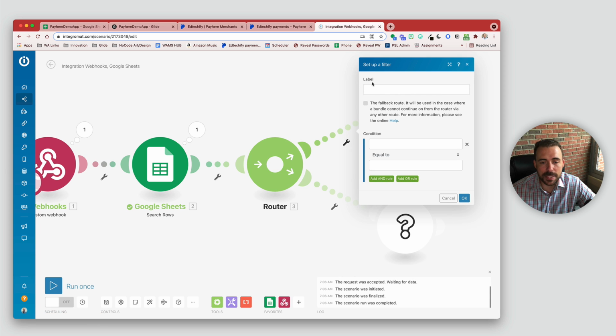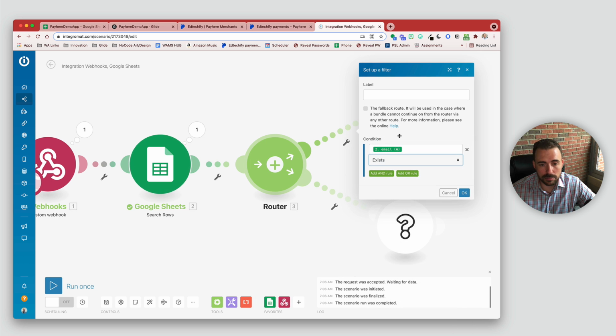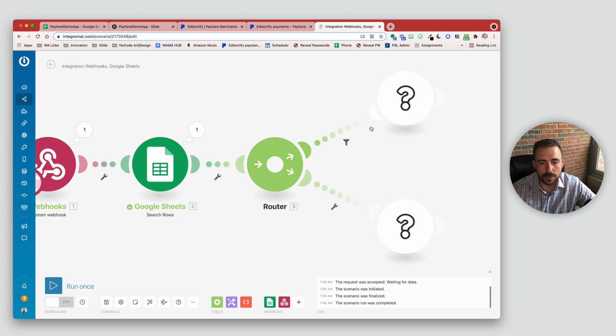Okay, so I'm going to click on the wrench at the top here and set up a filter. This filter is going to be where email, so the email address that's in the search row. See, box 2 is matching box 2. So does that email exist? If the email does not exist, then we will do a new add row.